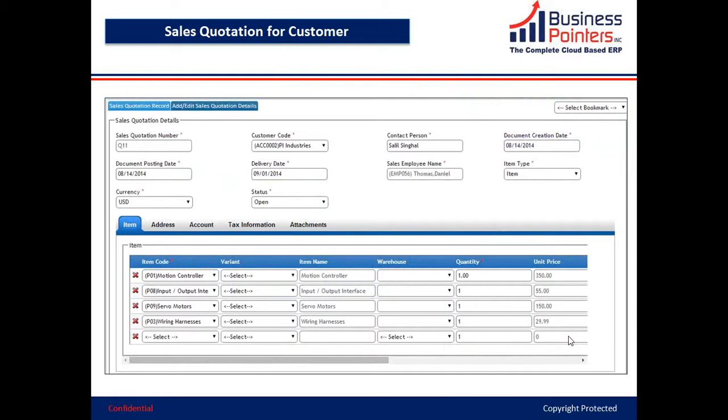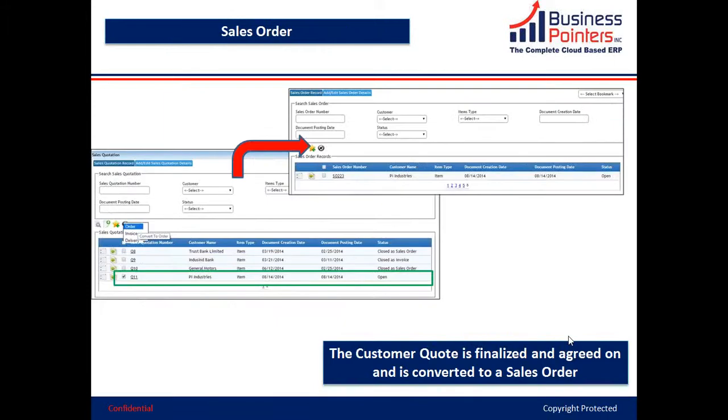So we'll start with your sales quotation, and you'll be sending this over to your customer, and your customer will send it back and say, okay, I want this percentage discount if possible, and you'll do negotiations.